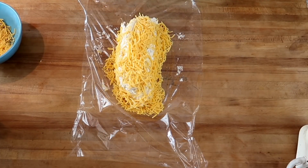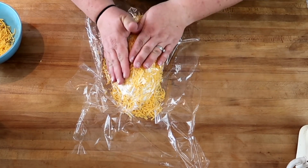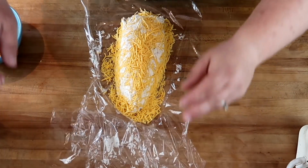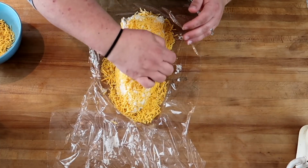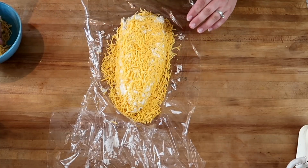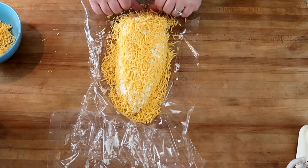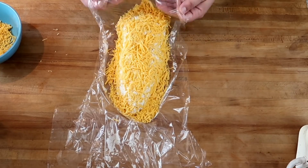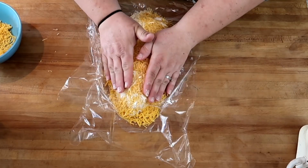All right, my saran's a little too narrow to go all the way around, so I'm gonna put another piece from the top down and use it to shape. It's looking pretty carroty. When you see some of the cream cheese exposed, just go ahead and put a little bit more cheese there. Make sure you pack it into the end. Give it a little bit more shaping.